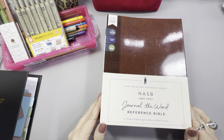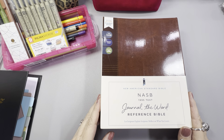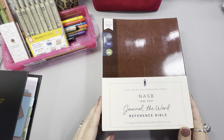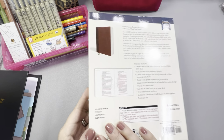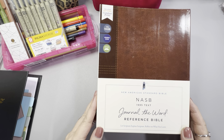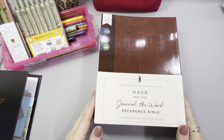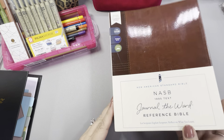It is a Friday, April 25th, and I wanted to jump on and do, I guess, kind of an initial thoughts or initial review of this new journaling Bible that I picked up. Thank you, Ms. Marley, for asking for a flip through and a review. So I just recently got this. It is the New American Standard 1995 text, Journal the Word, and this is from Zondervan.